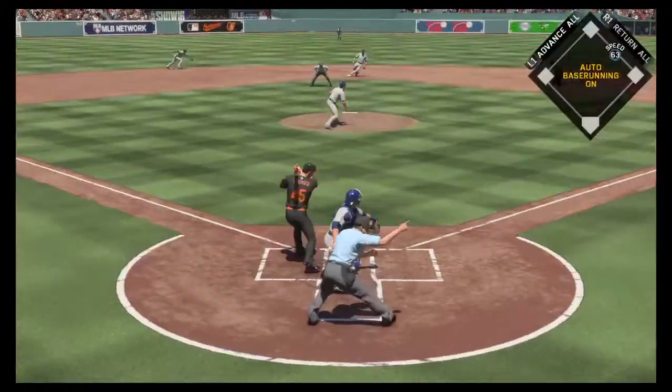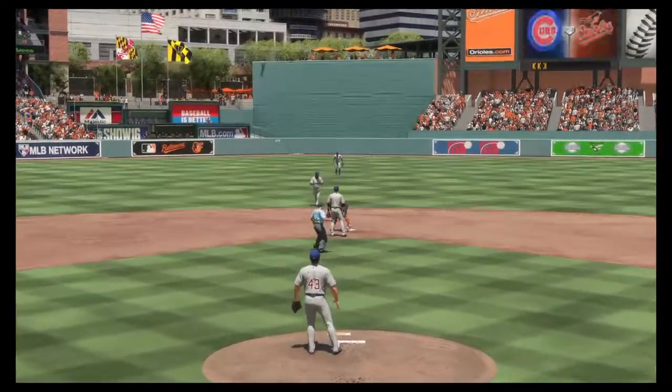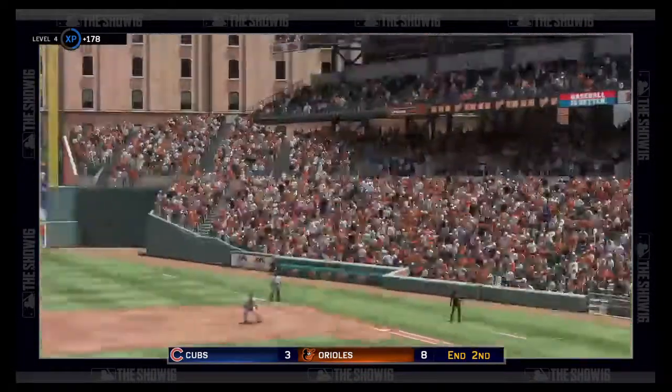Runner goes for second. Pitch swung on and missed, the throw, and he is out at second. Caught stealing to end the inning. Orioles strike for 1 on the home run by Machado. We've played 2. It's now 8-3.